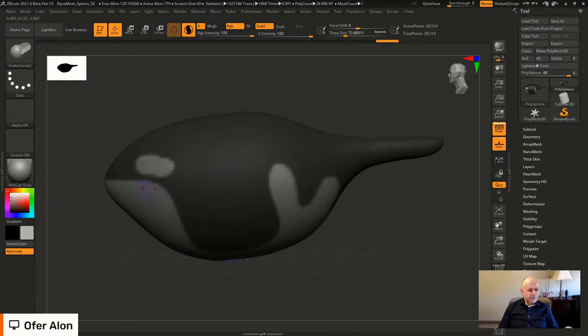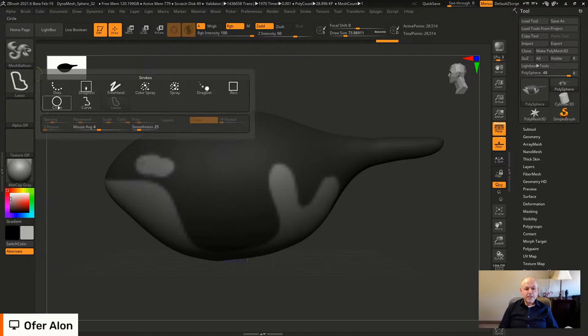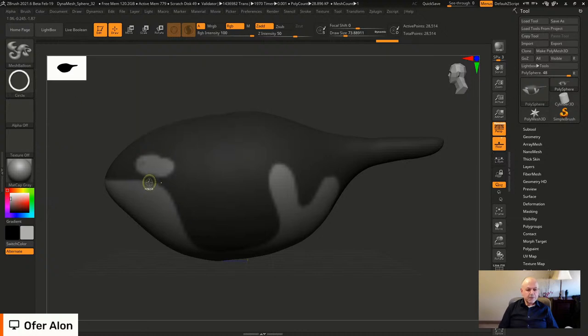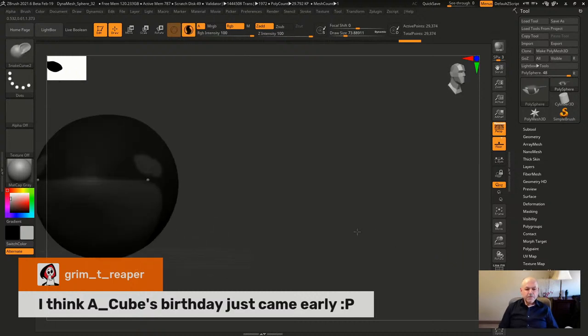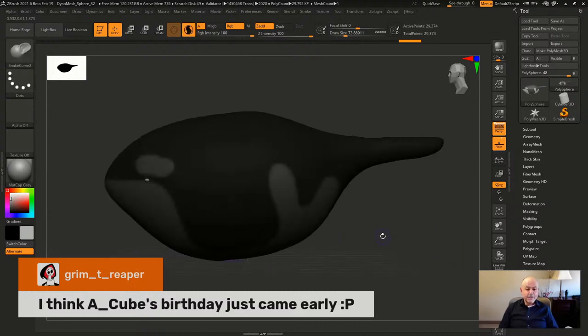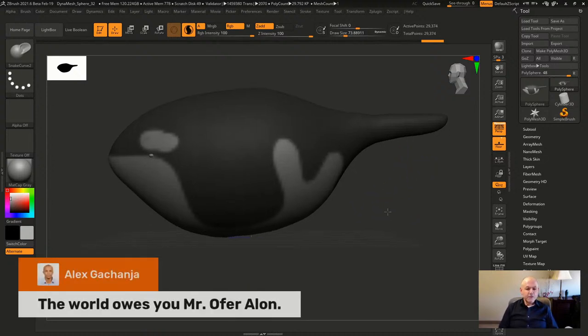Just for clarity, I'm assuming the eye would be somewhere in here in this creature, and I'm going to use the mesh balloon, but instead of using the lasso, I'm going to select this circle just because I want something round in here. So let's say something about here. So there we go. We have the basic shape of, well, what could have been a killer whale if the shape was right, but this is good enough for what we want to present.